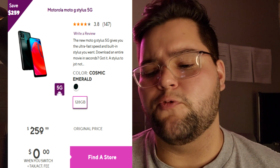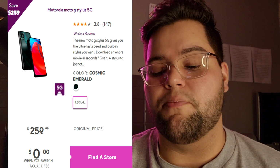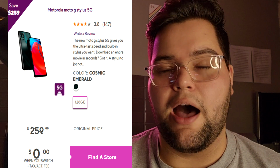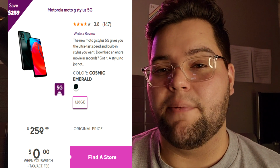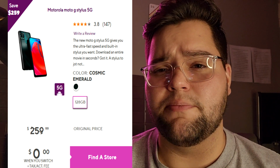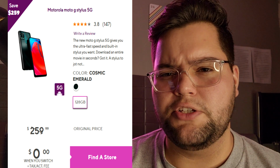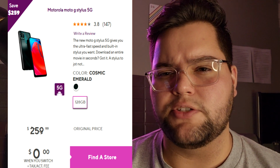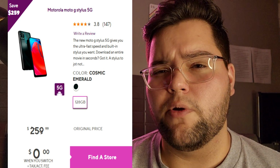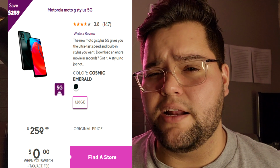So first and foremost, 6.8 inch display, Full HD, 48 megapixel main camera, 1080p video recording on this device. We have the option between 4 and 6 gigabytes of RAM. We also have our Snapdragon 480 5G in here, a 5000 mAh battery. We have a dedicated micro SD card slot, and the storages are actually 128 or 256. So I believe we're going to get 128 for the base model, Android 11, water repellent design, and of course we have a stylus in this device. So that's why it comes in at number 2.